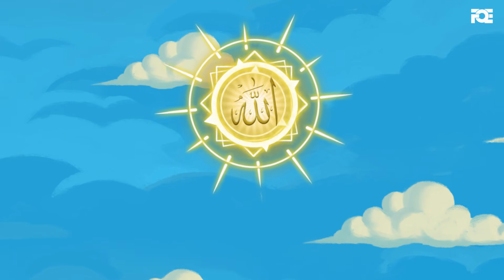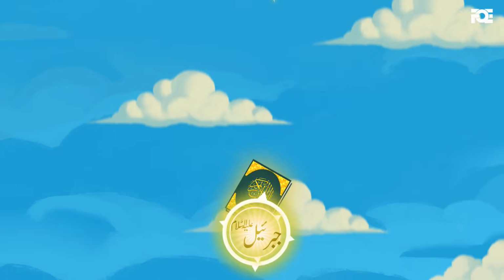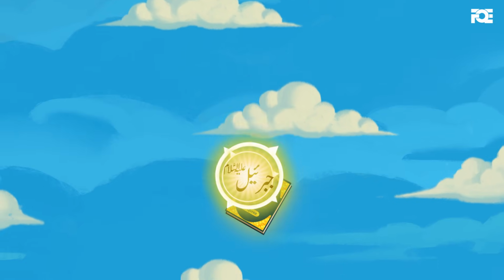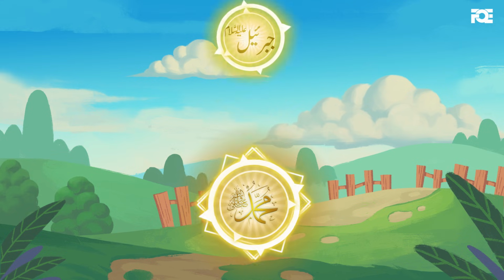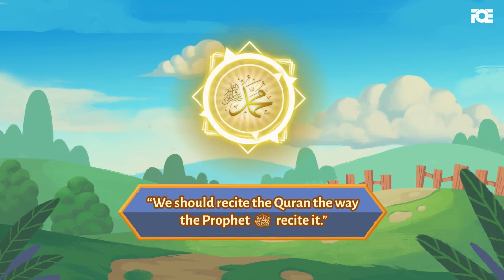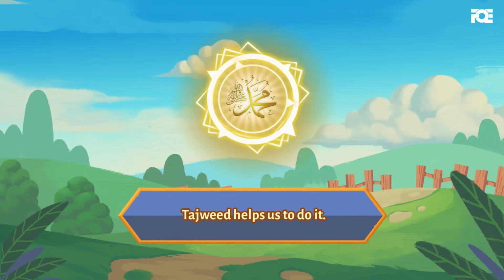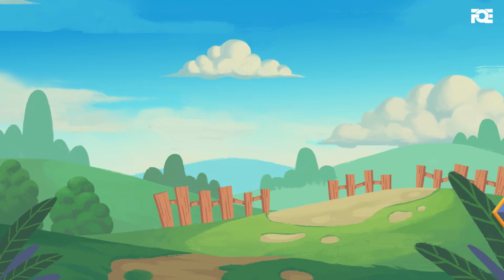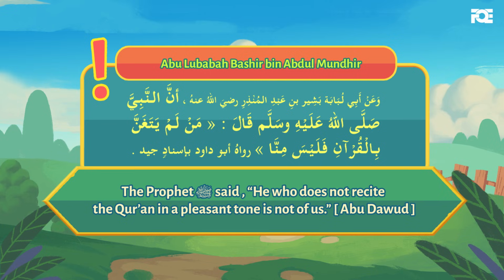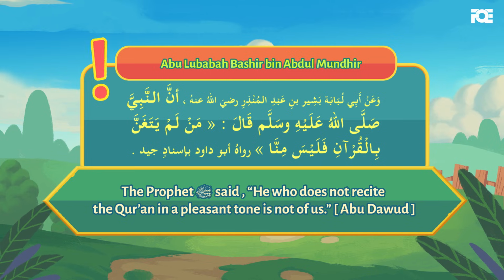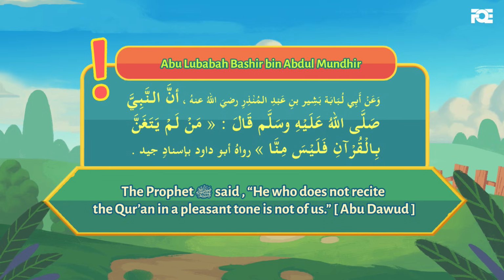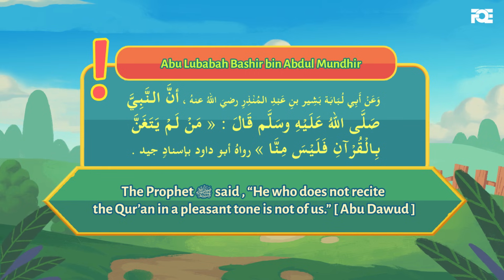Allah subhanahu wa ta'ala sent this Quran through Jibreel alayhi salam to Muhammad sallallahu alayhi wasallam. So we should recite the Quran the way the Prophet sallallahu alayhi wasallam recited. Tajweed helps us to do it. The Prophet sallallahu alayhi wasallam said, "He who does not recite the Quran in a pleasant tone is not one of us." That's a very serious warning.